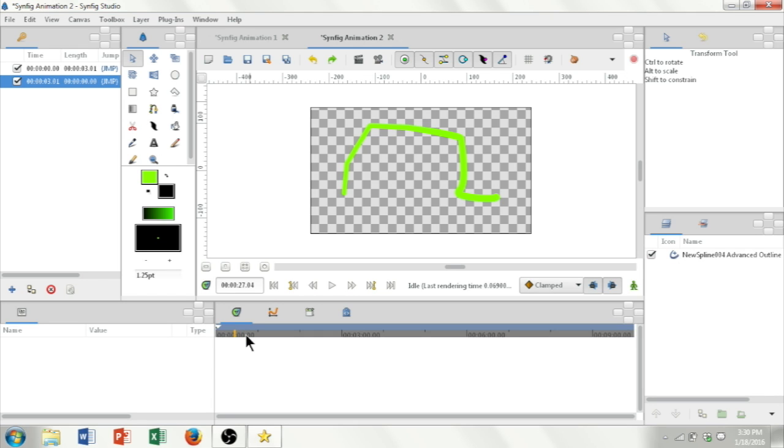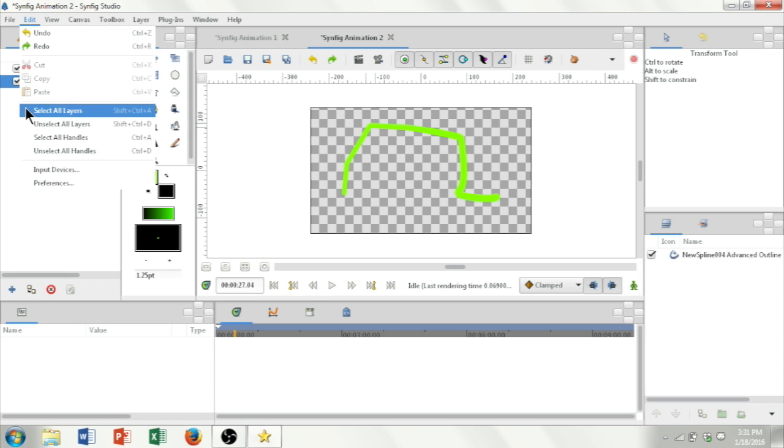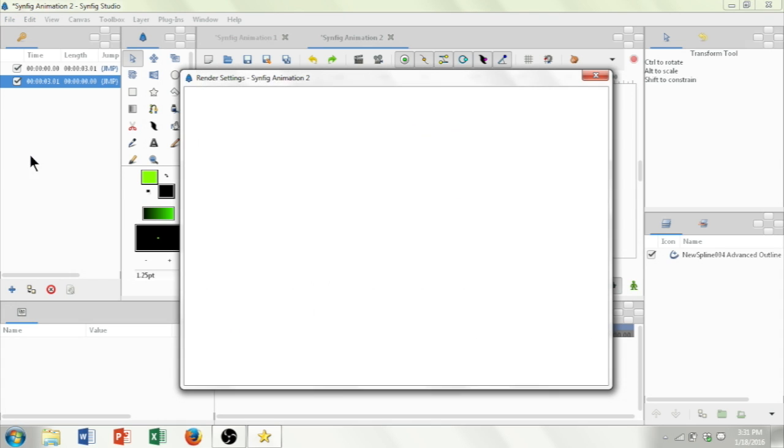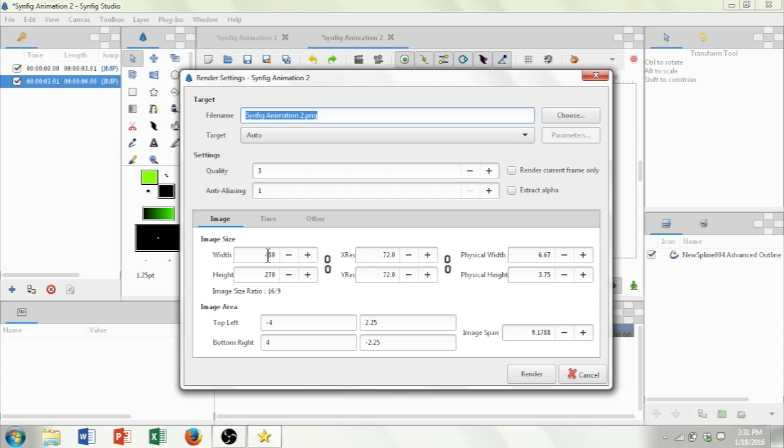If you're going to export an animation, say you want to export a video file, you're going to go ahead and hit File, Render, all right? And you're going to want to make sure that you put it in HD if you want a high quality animation. You set the width to 1280 and set the height to 720. And this will come out in 720p. And you can up the quality if you want, but I find it's fine just leaving it the way it is.